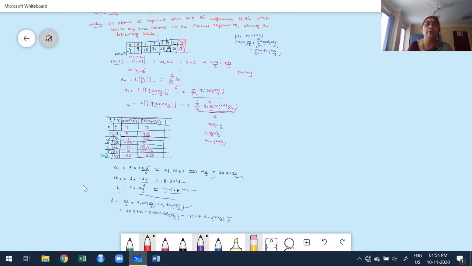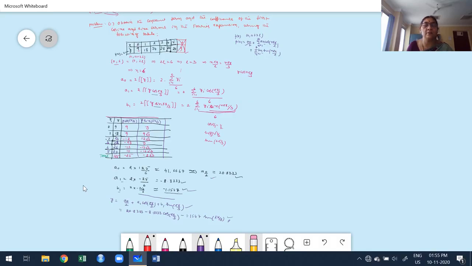Once you get the value of n, then you neglect either the first value or the last value. Once you neglect it, you choose the value of n. Choose the value of n after you neglect the first or last value, that is 6. After that, you write carefully what a0, a1 and b1 are, based on the given requirement and also based on the variables involved in x and y, in the first row and second row.